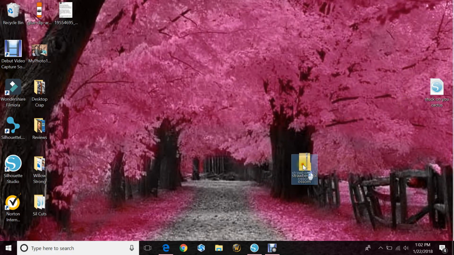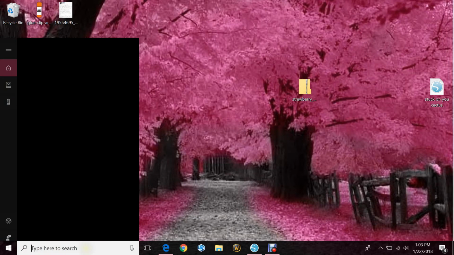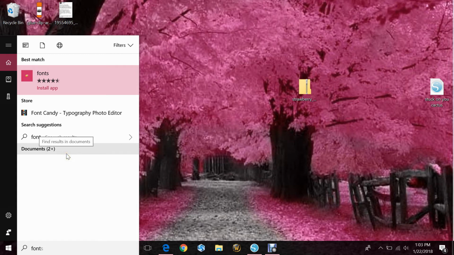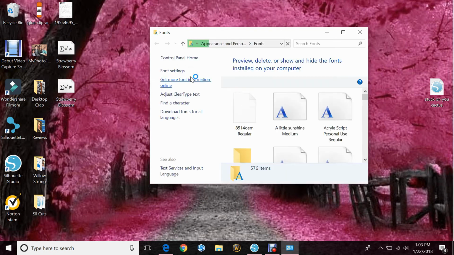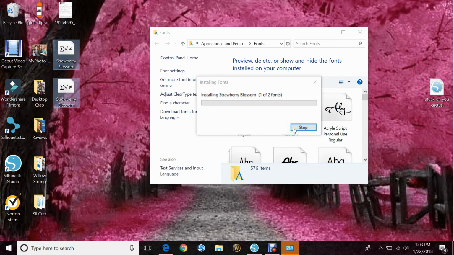And I'm going to put this one way over here. And then for the font, what you want to do is right click the file and then click open, and then see these ones with the little A on them? Those are the fonts. So usually if there's two, it's because they did them different ways. And then for my laptop, I go to the little search button on the bottom and I type font. And I open that folder. And I have a lot of fonts, so apparently this is going to take a second. I'm sorry. And then I just grab the two and put them in there.